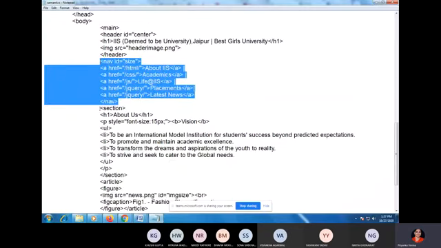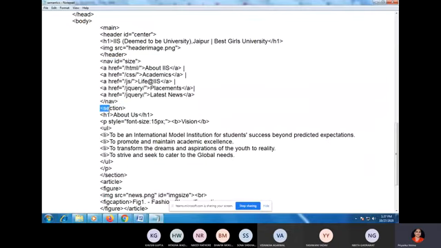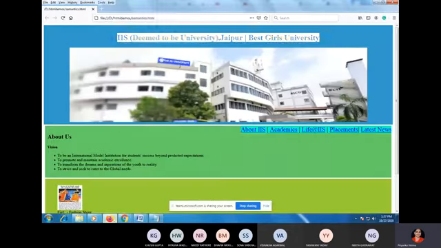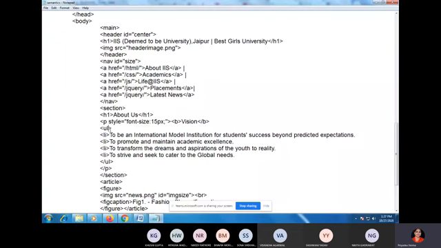The third content inside the web page is the section. So what is the section? This is this particular content. Now inside this section, what have I done? I have created a heading, that is About Us. I have created a paragraph. I have given the paragraph a font size of 15 pixels, plus in bold I have written Vision. So if you see over here, Vision is in bold, right?